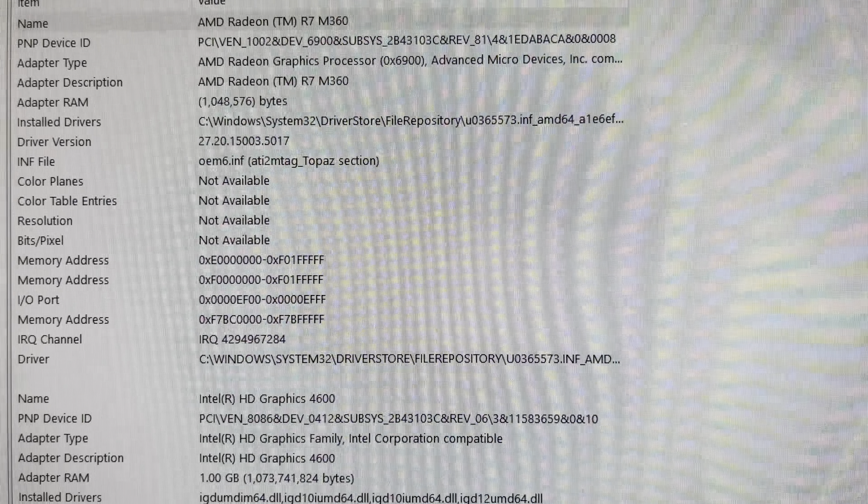Those are the specifications — I'm going to review all the prices at the end of the video. It has eight gigabytes of RAM and it can play a lot of games at 60 fps. For instance, I was testing it out on Fortnite and it ran just fine at 60 fps. I did put an upgrade on this machine to an SSD. The video card is an R7 M360 with one gigabyte of RAM.